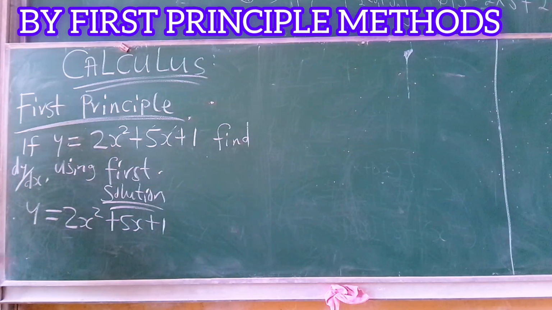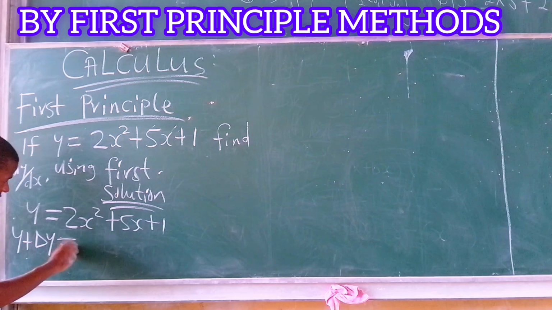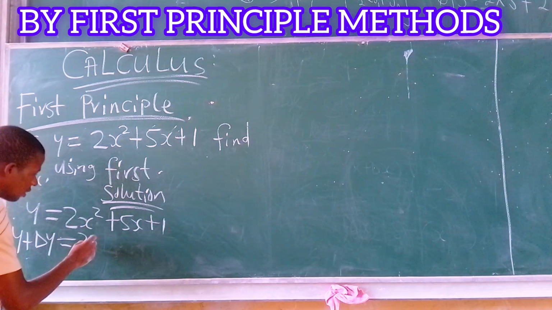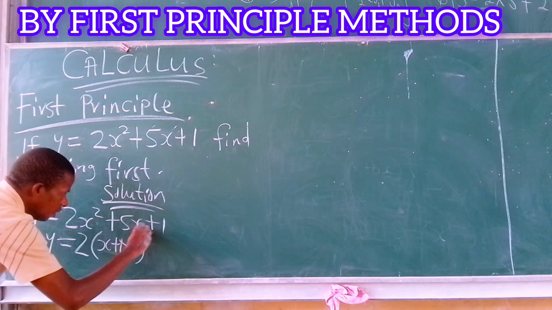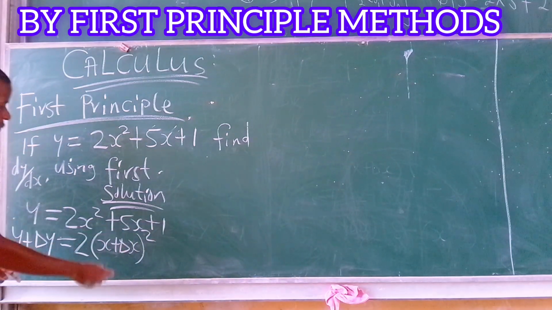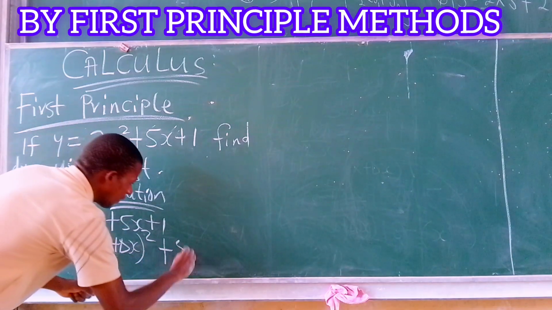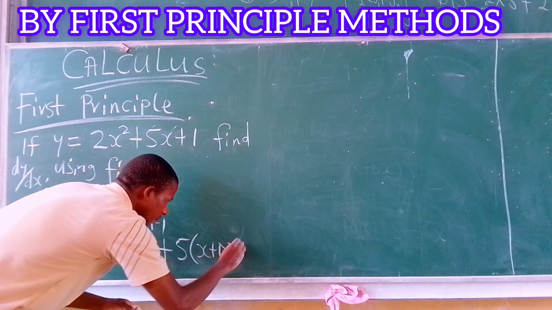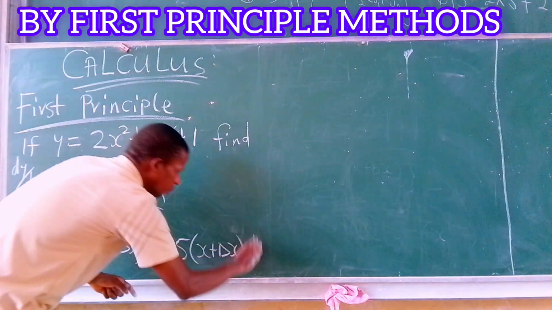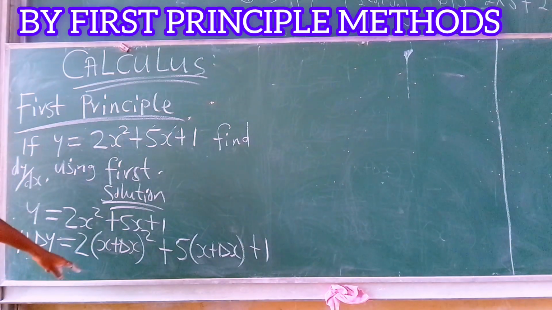Now, by using first principle, if y changes, that means there will also be a change in x. So we call change in y as dy. So if y changes, that is y plus dy, there will also be a change in x, which is going to have x now plus the x, change in x. You know that there was square on top of the x, I put this square here. Plus, you have 5 here, right? Change in this x. X plus the x. I hope you see it. Okay. Plus our 1. Now this is the first step.